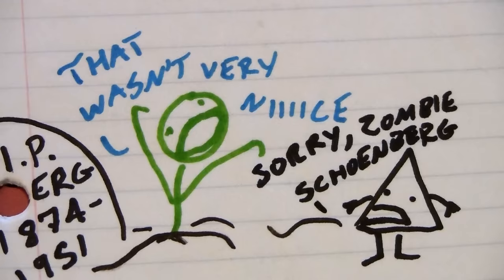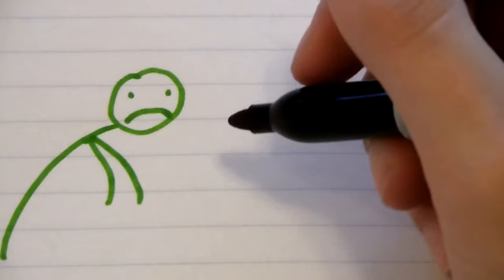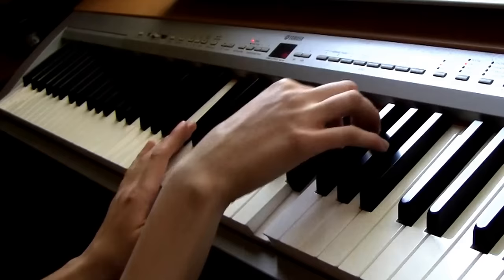Also, if zombie Schoenberg ever comes to get me, I've got my strategy down. He had such severe triskaidekaphobia that he would literally worry himself sick over 13-ish things and ended up dying on Friday, July 13th, 1951. So I'd just count slowly to 13 and then stop. Maybe make as if I'm about to say 14 and then change my mind. What, zombie Schoenberg, you gonna eat me before I get to 14? No, didn't think so. Anyway, this isn't even 12-tone, I'm just doing stuff.